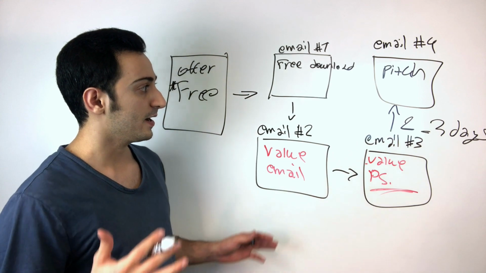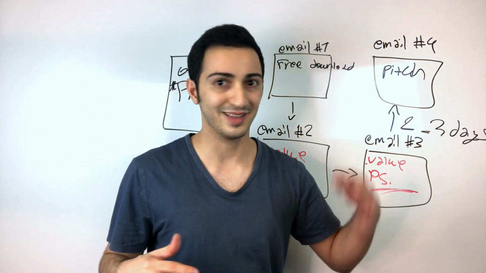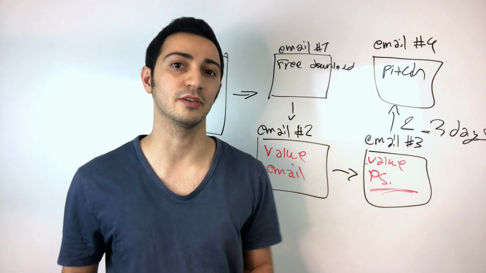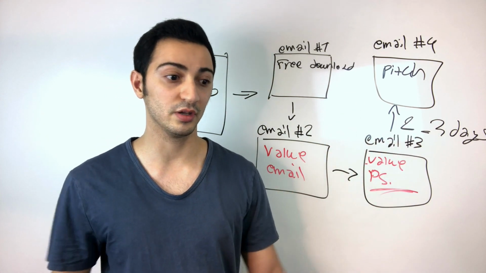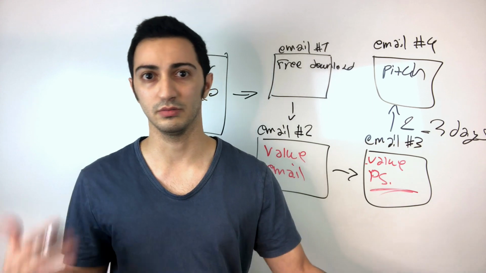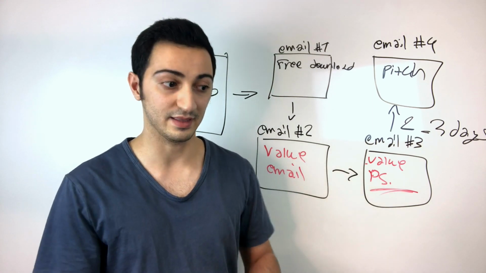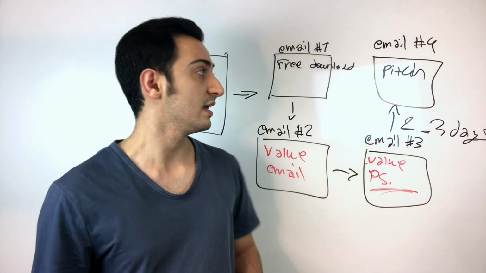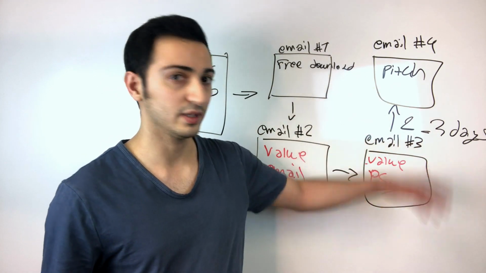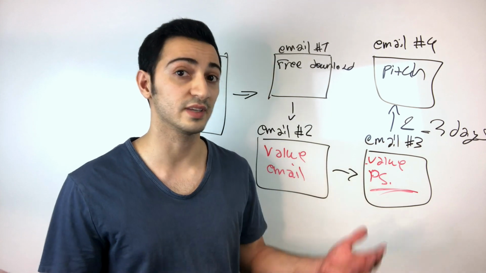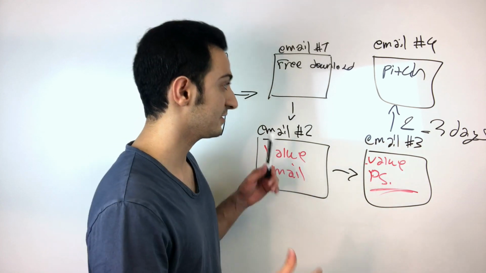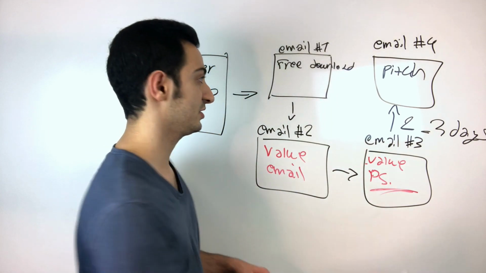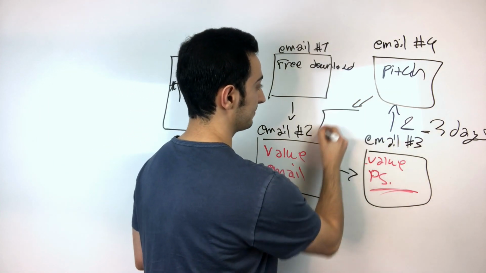Okay, so 2 to 3 days, that's the time you usually wait, and then you send the 4th email, which is the pitch email. Okay, so this is where you start talking about the product, how it's helping other people to do this and that. If you can actually provide proof that it's working for people who are using it, and then you start saying, hey, click this link to go to the product, and you send them to the product page. Okay, so this is how you do it, and you do the same thing on email number 5, but a little bit different.